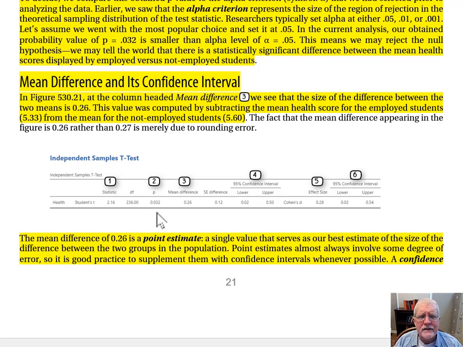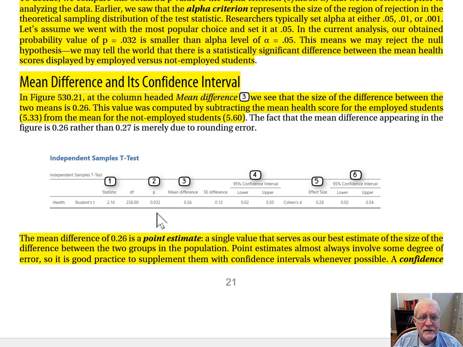This p-value tells us if the null hypothesis were true, if there's no difference at all between employed and not employed people in the population, the probability that I would have gotten a t-statistic as extreme as this one, as extreme as 2.16, that probability is just 0.032. That is a relatively small probability.